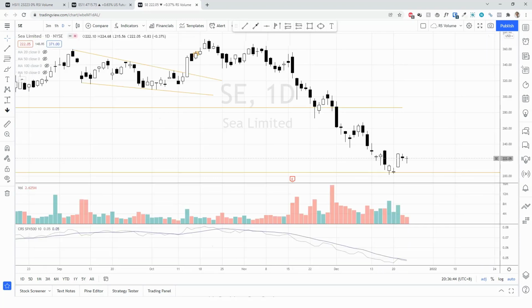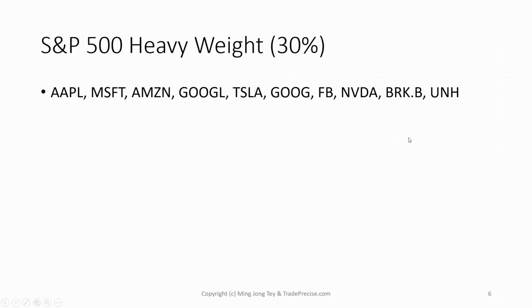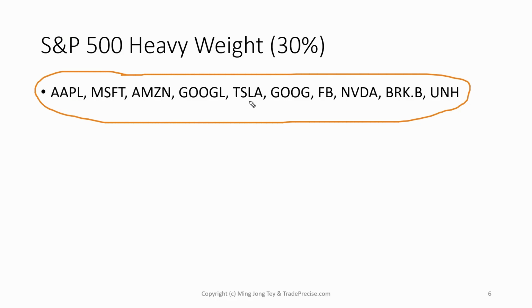All right, so you can see that these 10 stocks are generally bullish, apart from maybe one or two, like Tesla and NVIDIA, which are short-term bearish, and maybe Amazon is kind of neutral. But the rest, or maybe this one is neutral, the rest are very strong stocks and very bullish. And those 10 stocks account for about 30% of the weightage in the S&P 500. That's why you see that the S&P 500 is still very strong and probably hitting an all-time high level or just 1 or 2% below.